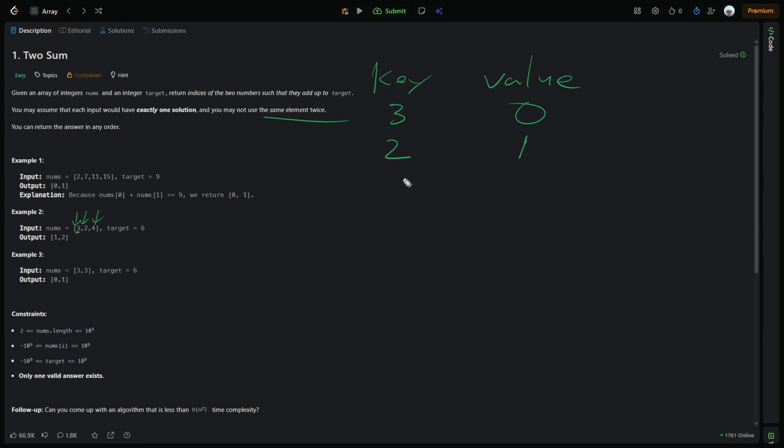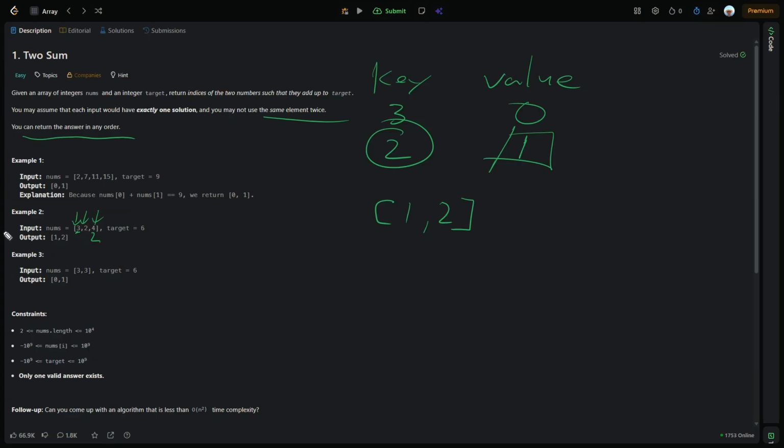is going to be the difference between 6 and 4 is 2. I look to see if the difference of 2 exists within the dictionary. It does. I have found my difference. I return the index within the list. And then I know that this has the index of 2 because I am currently iterating over it. So my solution to this would be 1 and 2. But again, the order doesn't quite matter. It says it can return the answer in any order.